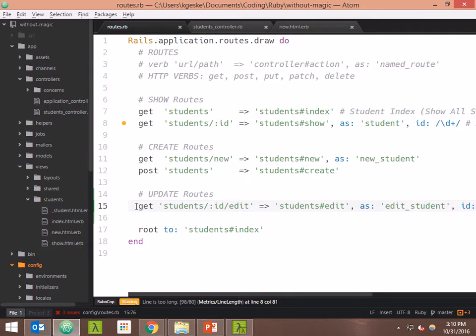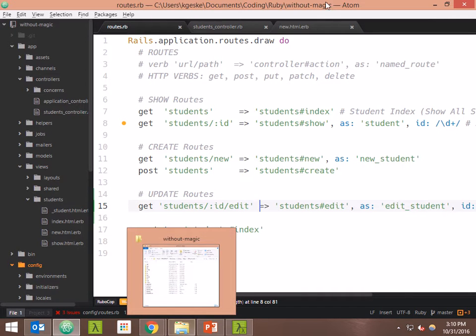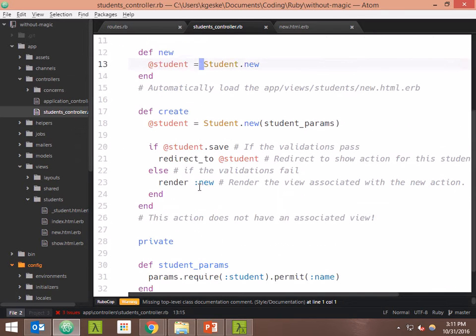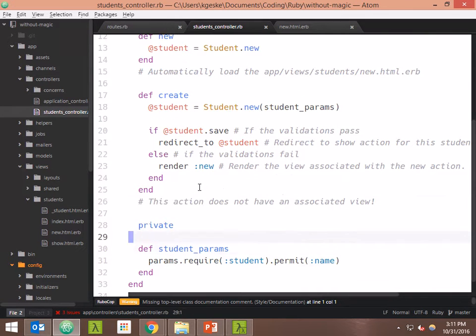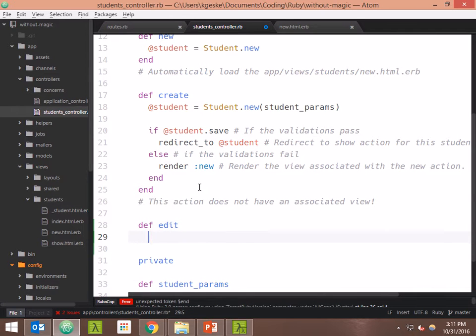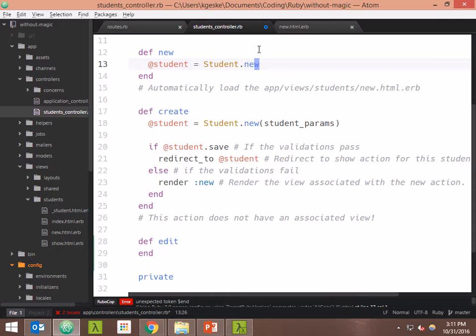We're also going to need a route that this can post to, but we'll deal with this one first. We'll actually go and create the associated view and the associated action. And so I will create the associated action right here. I will call it edit. And when we wanted to load up the form and create a new student, we created a @student variable and we just set it to student.new.